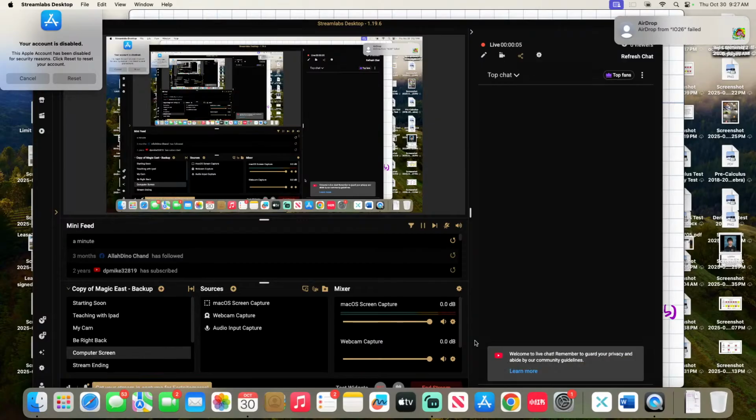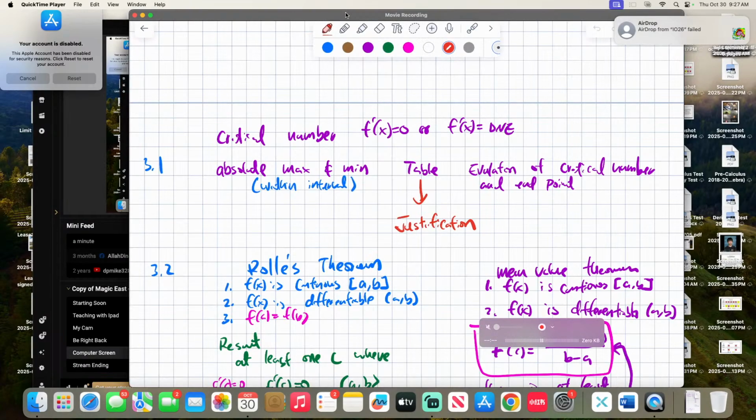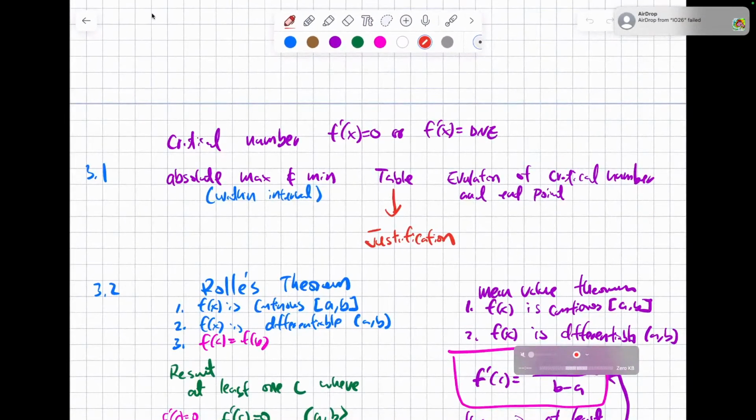All right, so you will get questions about critical numbers. A critical number is basically two situations: f prime of x equals 0 and f prime of x does not exist. It happened on yesterday's homework, where f prime of x does not exist, on that question of 12x to the 2/3 minus 4x. We'll go over that one. Sometimes a critical number is not just f prime of x equal to 0, it's also where it does not exist. People usually forget this.